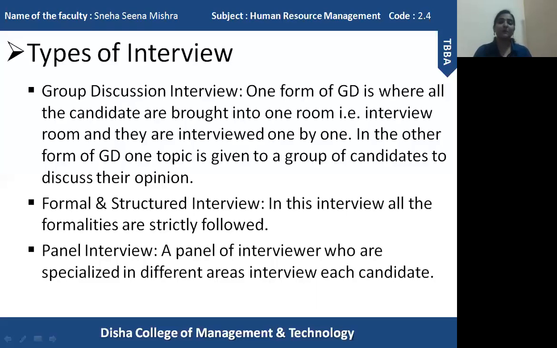They simply observe how a candidate behaves in a group discussion, how he or she speaks about his or her opinion and point, even if they are arguing, how well they are arguing, whether they are being polite, whether they are being angry, frustrated, or there may be some candidates who are just waiting for a chance to speak, and others are not giving them a chance, because you have to take initiation to give your opinion, to speak about your thoughts and everything.